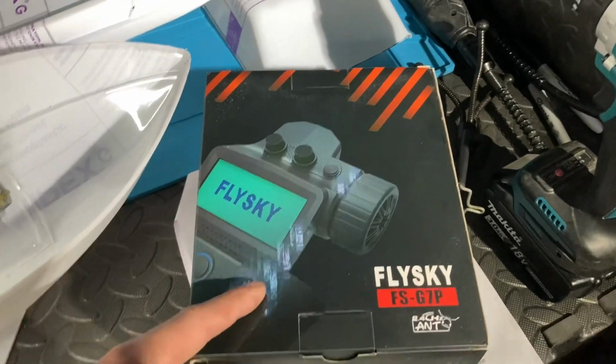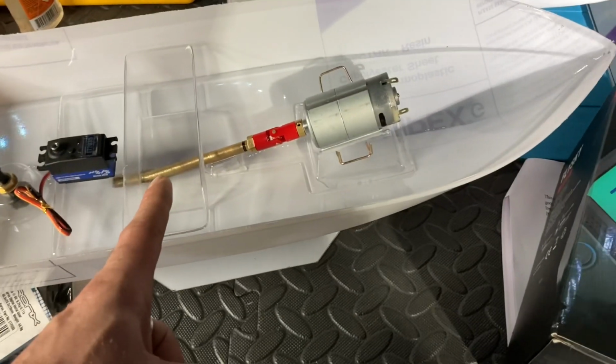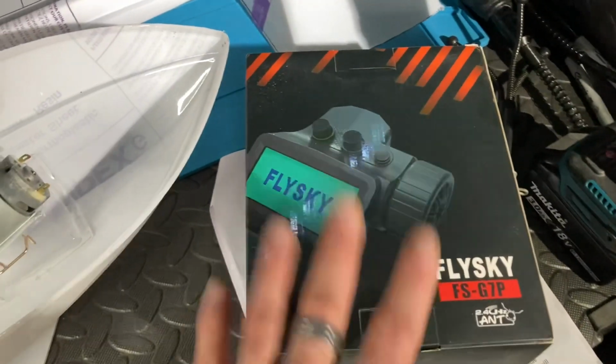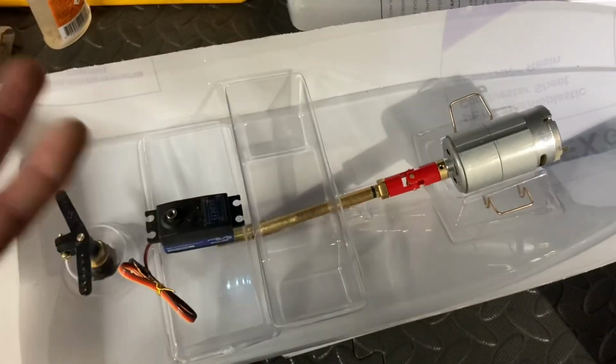Like I say, this is brand new. I've not even opened the box yet. This one, once again, it's a bit of a waste for this boat, because all I need is to go and steer. But I don't know, I can always change it out afterwards if I want to. For now, I'm going to whack one of these in it. It's got quite a nice range as well on this one. So that's that. Servo, ESC, receiver.